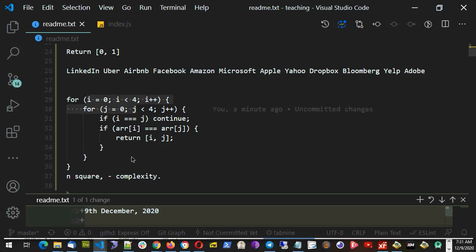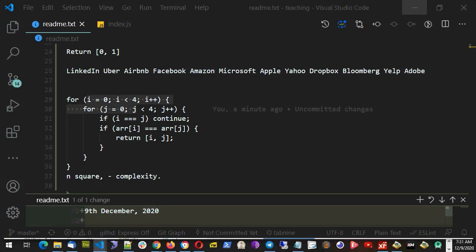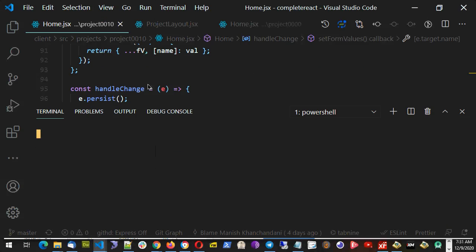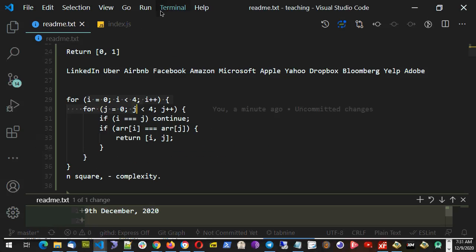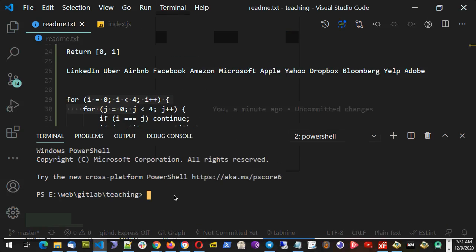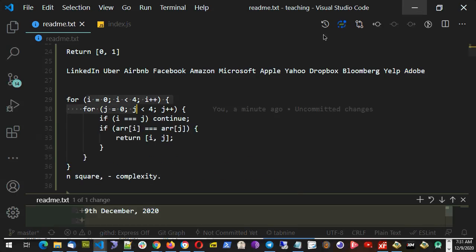Okay, so let's move now. Let's move to our React problem. Let me see if my terminal is working. Okay, parse server is running.